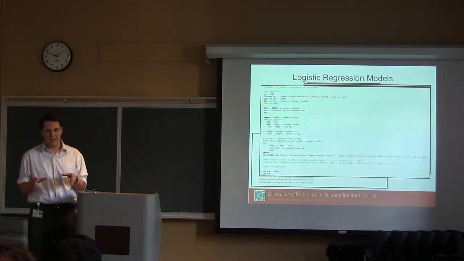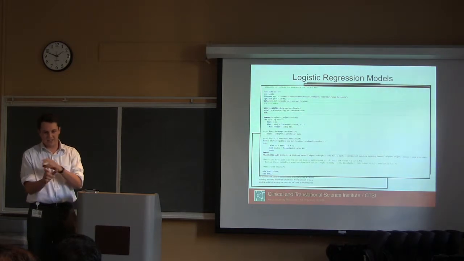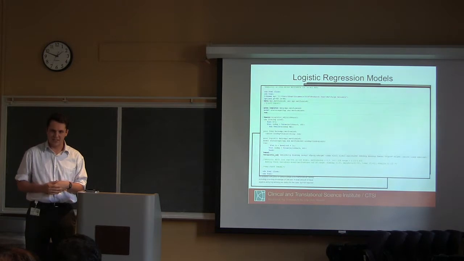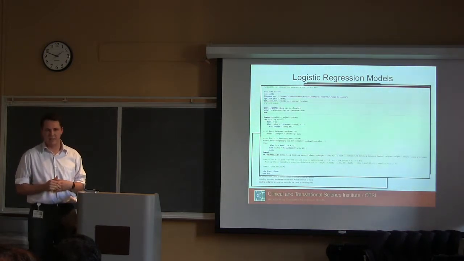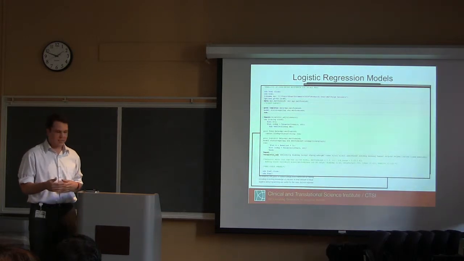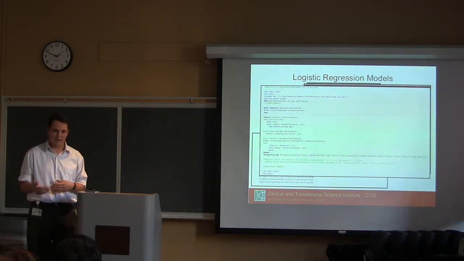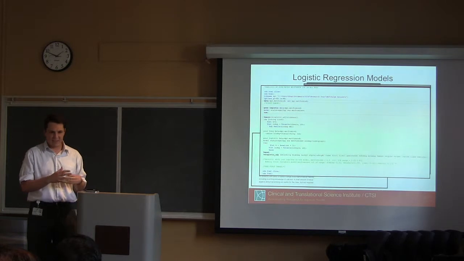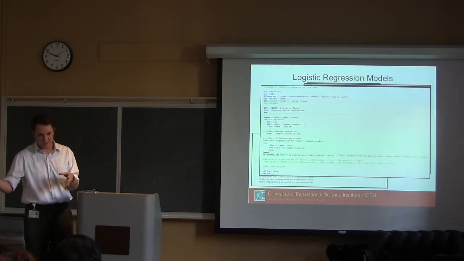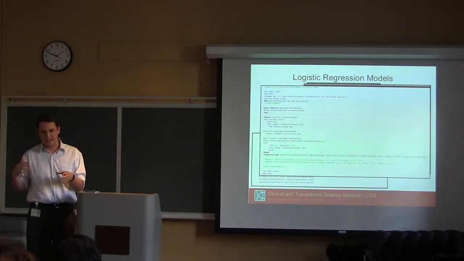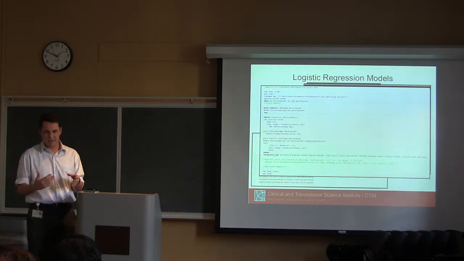Then you take your stripped down model, just sex, age, and metformin, and you input one of these factors at a time in an iterative fashion, and see if it changes the point estimate of your odds ratio by some predefined number, like 10% either way. If it does, it's a significant confounder and it stays in the model. If it doesn't, it falls out. And then when you've got an updated model with a bunch of new potential confounders, you redo that process over again, and you may put more and more information into your model.